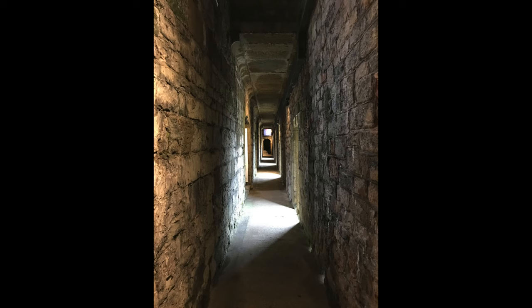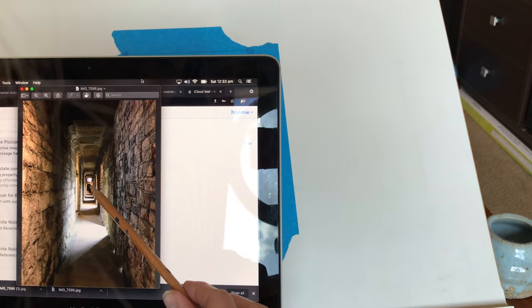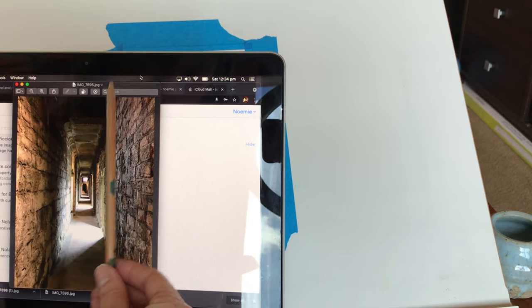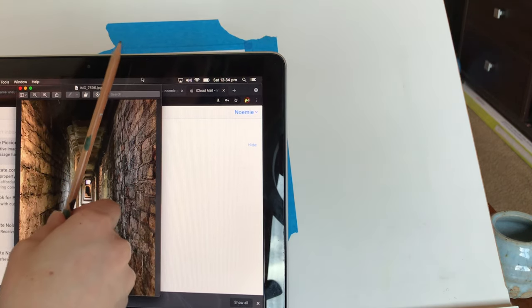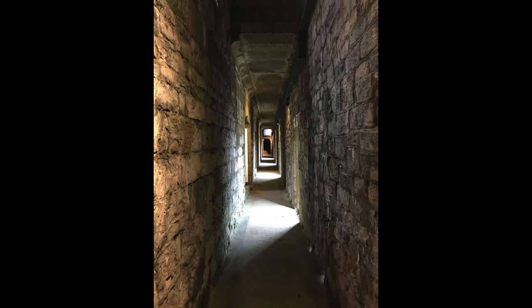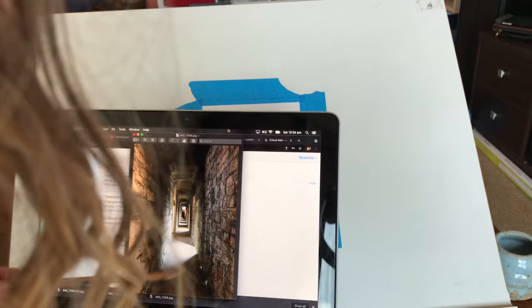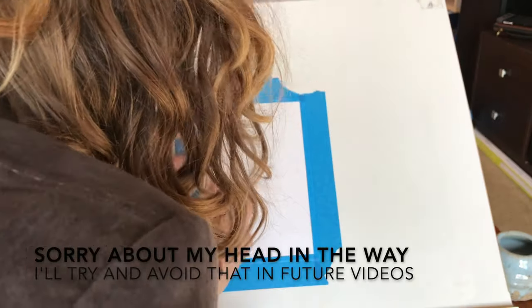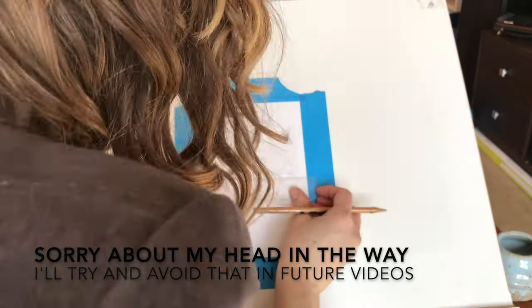I want to do this perspective piece. I know the concept and the basics of perspective, so you have a vanishing point, which in this one will be in the middle of that doorway there, and all the vertical lines will stay straight. And all the horizontal lines will actually end up at this vanishing point. The other challenge on here is just picking up that texture of the stones. And I think the lighting will be another interesting thing to try and pick up. This was at a castle in Wales, by the way, if you're wondering what this image is of.